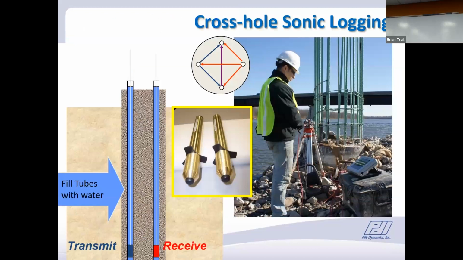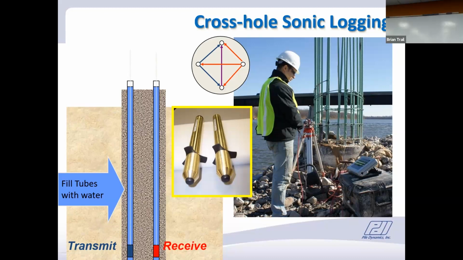Cross-hole sonic logging came in about 20 years later than the low strain integrity testing. It made its entry into the United States about 1990. And the idea is you put a transmitter down one tube that's installed in the pile, and the receiver in the other one, and send a wave from the transmitter to the receiver, obviously, to look at the propagation of that, how fast it comes. How fast it comes would give you an idea of the wave speed. Better quality concrete has higher wave speeds.